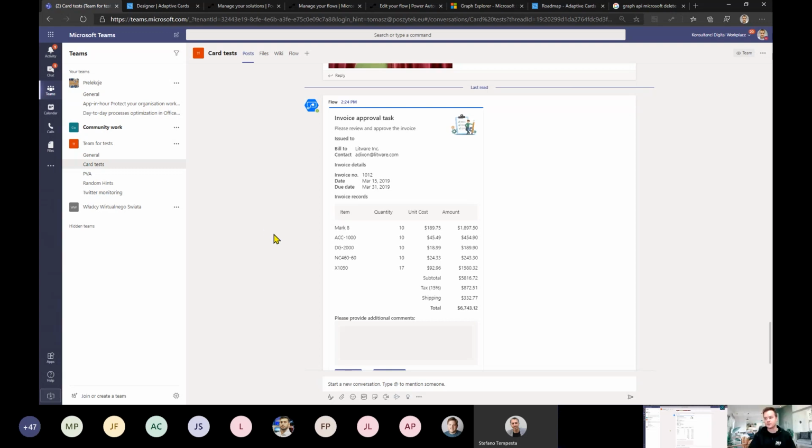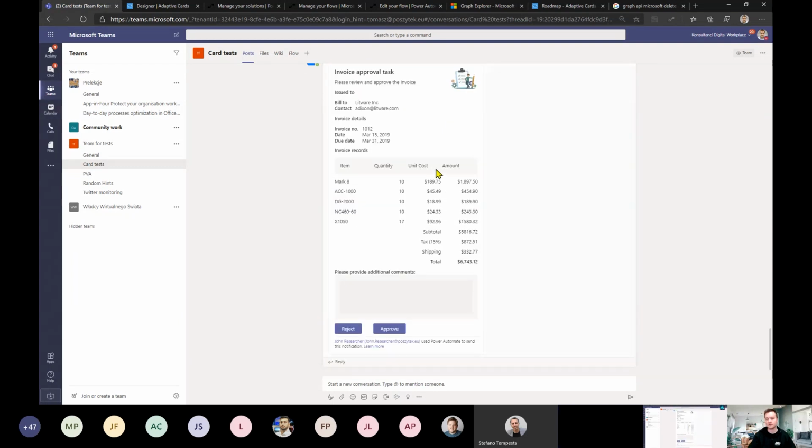The advantage of this approach is that the person who is now going to accept or reject this invoice is not required to navigate away from their digital workplace, Teams, where they are working, where they have the conversation, where they have the files and contents, to a different system to check if this invoice is there, what the value is, what the parameters are, because everything they need to verify this invoice is present here. What can also be done, of course, is a button that could navigate a user to the source document so they can compare and review. But with all the information, they are already able to say if they approve or reject.